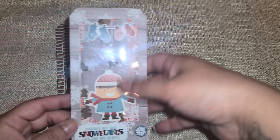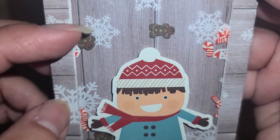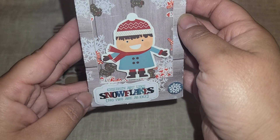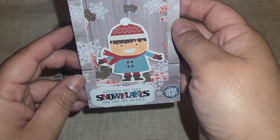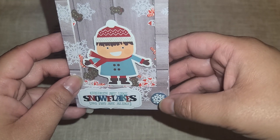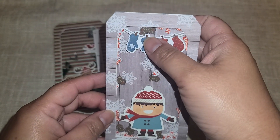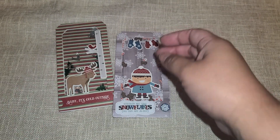Here is the next one — again, another little shaker right here. And this one has gingerbread pieces, candy cane, and Santa back there. And then over here it says 'Children are like snowflakes — no two are alike.' So then I put the little boy right here. I should have put some little pink diamond dots for his cheeks — that would have been cute. And then I just did a little snowflake down here. I did puff it up, so the boy and this part is all on puffy tape, and so are the little mittens up here. So those are the two shakers that I did.